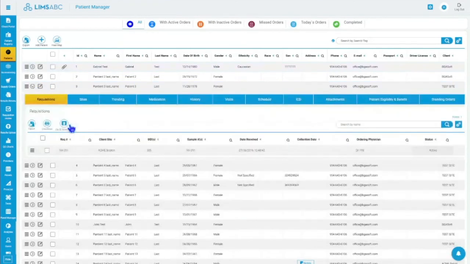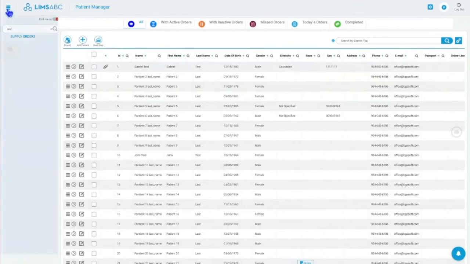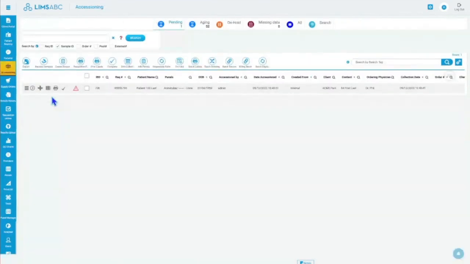I can see all of the orders that have been placed for that. I apply ordering where they can order supplies. On kits, I need you to send me kits. I need you to send me whatever you guys are providing to your clients. That's another option. And then we have the signing option to sign orders, right? Where they'll see the pending queue for signing. So that's also available. But this is on the accession. This is on the lab side now. This is your accessioners in the lab.